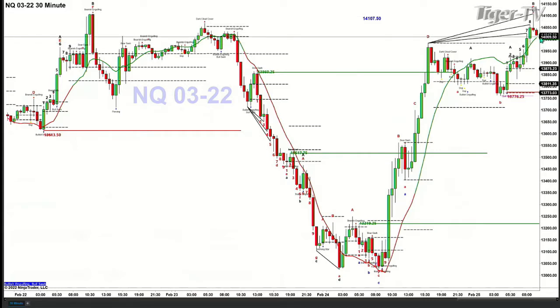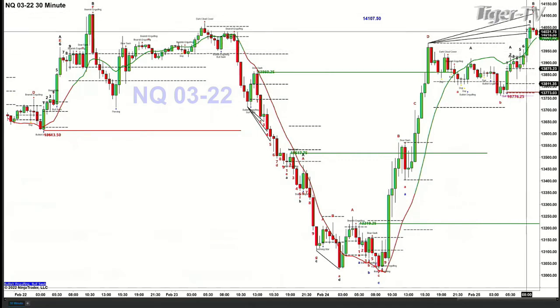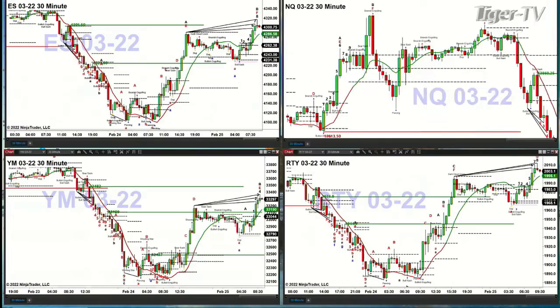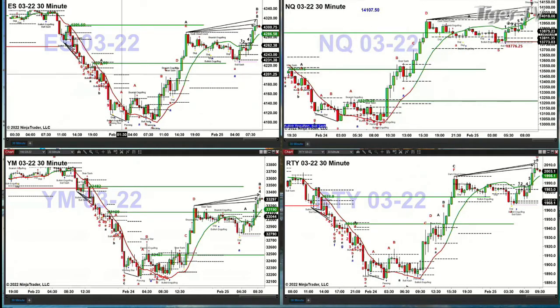What happens if price holds here? If price holds the green oscillator and change line, it gives you a neutral signal because that's a key level of support that, if held, is still bullish. So you'd have a bullish signal and a bearish signal, and that's what takes us to the neutral zone.